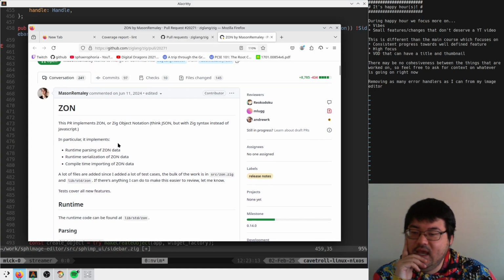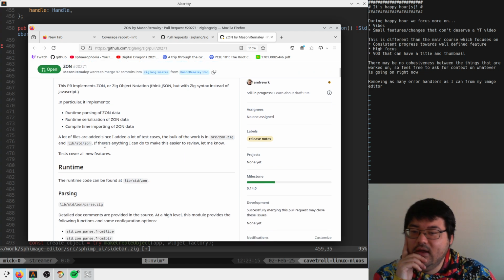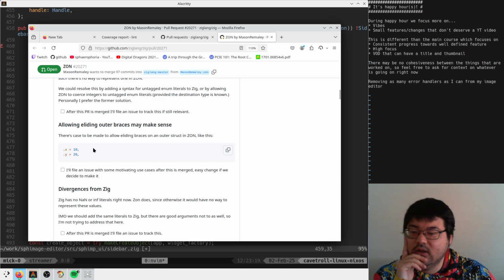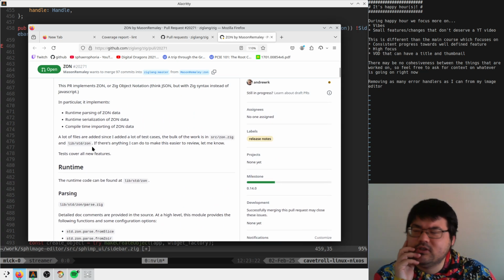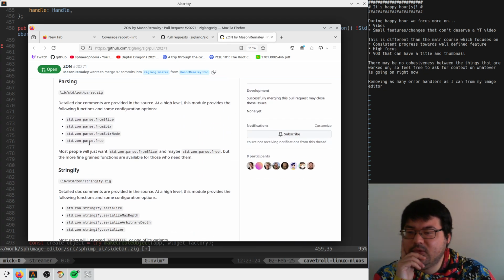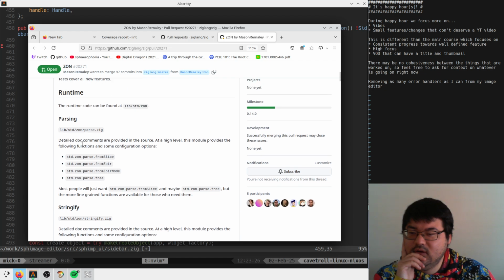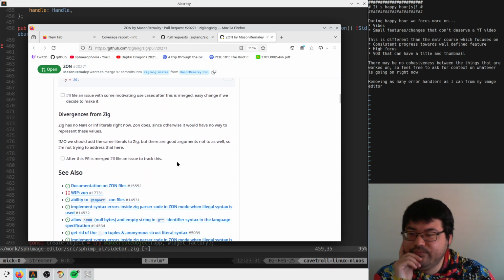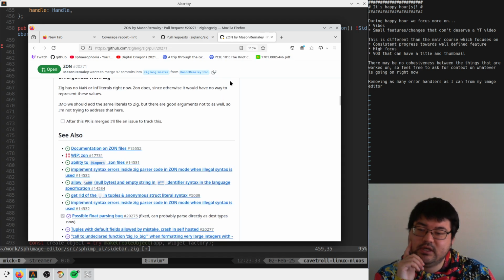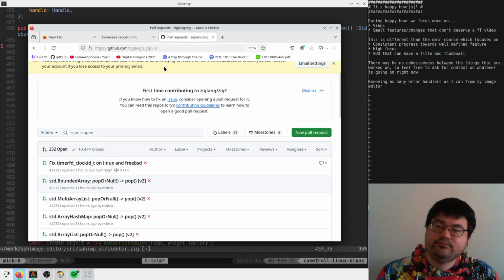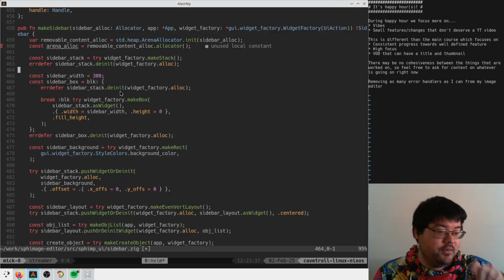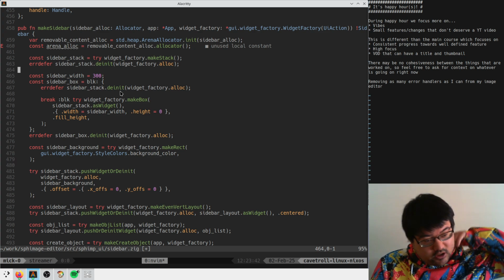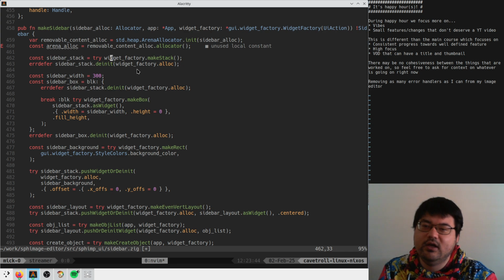So this just gives us like a Zon parser that doesn't require... Don't we have a Zon parser? I guess we have an AST parser for this thing. Yeah, I see. So now you can parse this at runtime from your own app. That's kind of sick. It means Zig 0.14 allows importing Zon files plus a runtime Zon parser. Oh, that's pretty hype, actually.